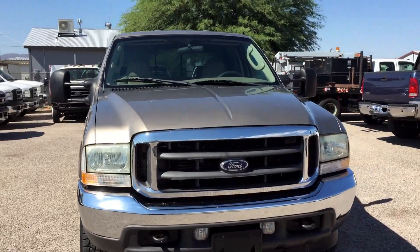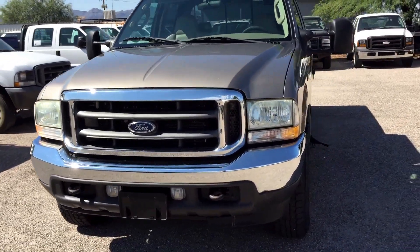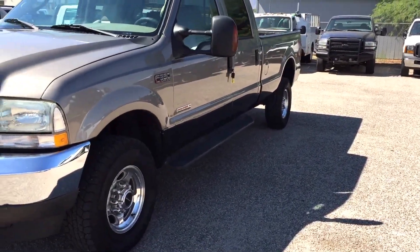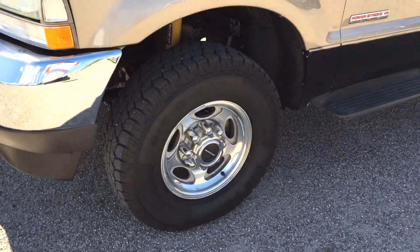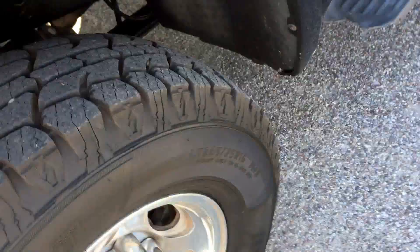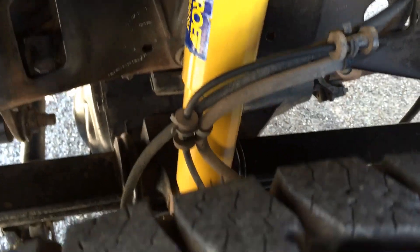If you're looking for a show truck, this isn't it. But anyone looking at an '04 is probably not looking for a show truck — they want something that runs good. Anyway, I'm going to walk around and show you what's happening here. This is actually a remake for the video I made before, where I had a Carfax in it that was the wrong one — I'm doing this again to get the right Carfax. There are the new shocks on the front.